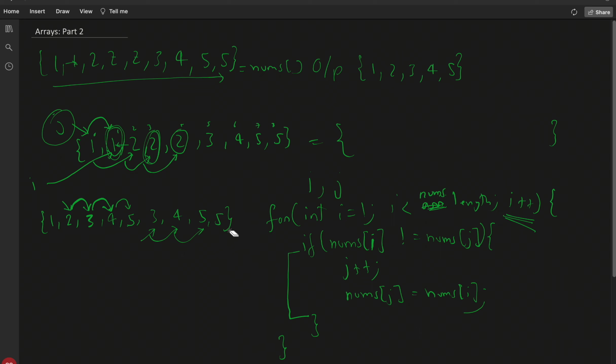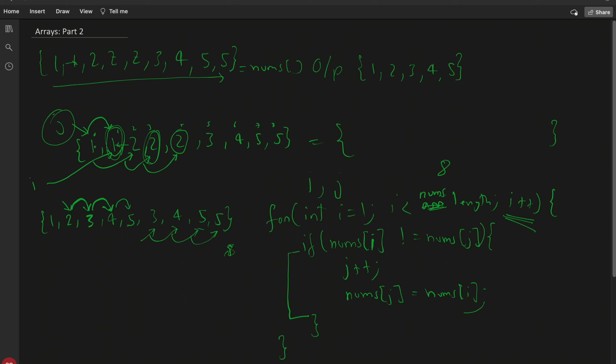Then again I plus plus, I moves to the last one. 5 not equal to nums of j? No, 5 is equal to 5, right? So it does not enter this loop, but then I will get the value 8. 8 is not less than nums dot length, that is 8.